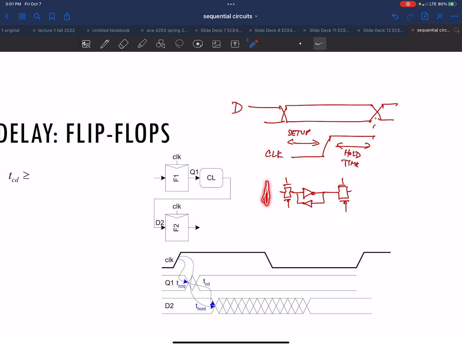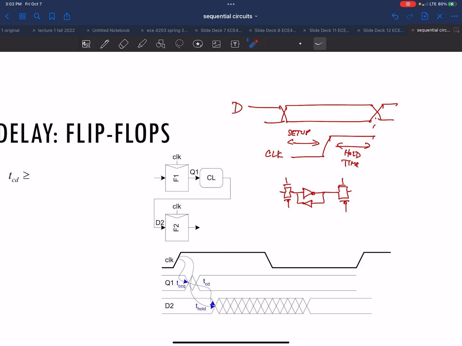So if D is switching out here, you're counting on it going over here. So you've got the delay of this guy and the delay of this inverter to worry about. If you start getting this D, in terms of time, too close to the clock edge, that D that you just updated doesn't have enough time to get to here. So a previous value, an unintended value of D from back here or whatever, gets latched onto the second latch. Not the one you intended.